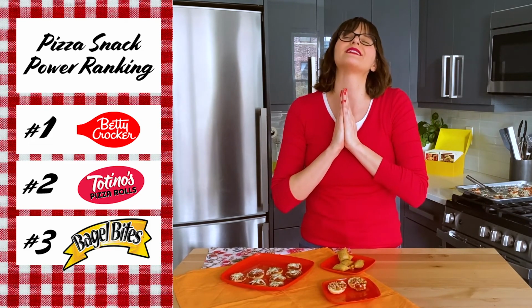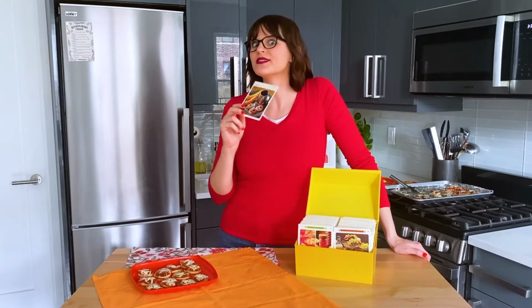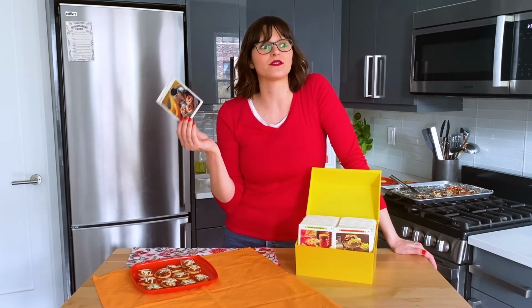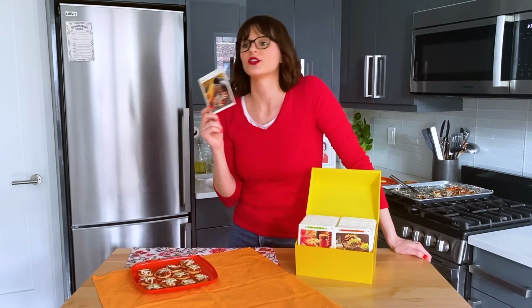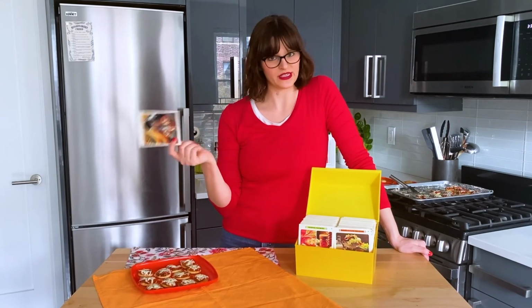I love pizza bites. I love pizza snacks. Okay, Bambinos, we're obsessed. These tasted so good. I'm blown away. I was doubtful about the pastry crowns. The texture's incredible. I was doubtful about the tomato sauce. Turns out it's perfect. There's really nothing I would do differently. They were so easy to put together.